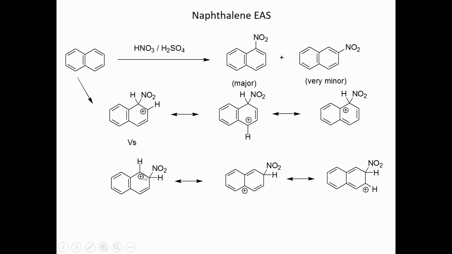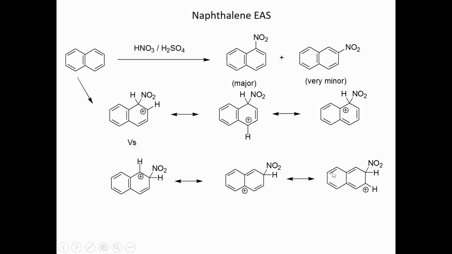All right, when we go to the other regioisomer and we start drawing the same types of resonance forms, this is the first resonance structure we get, and recognize here that we have destroyed aromaticity. And when we draw the next resonance structure by just doing the standard allylic carbocation resonance form, we also get another resonance structure where this ring is no longer aromatic. So when you attack the 2 position, you get only 1 resonance form you can write that leaves the benzene ring intact over here, but your other two resonance forms have destroyed the aromaticity in this benzene ring over here.